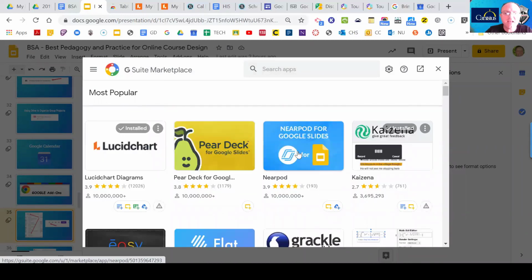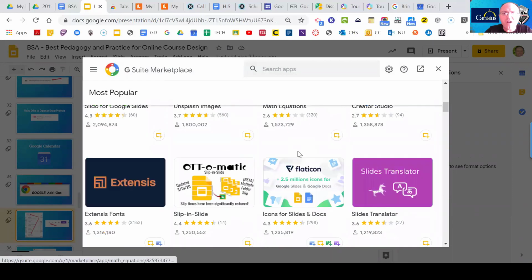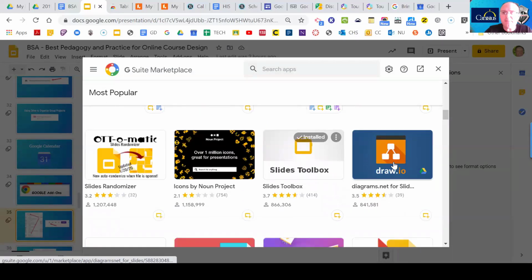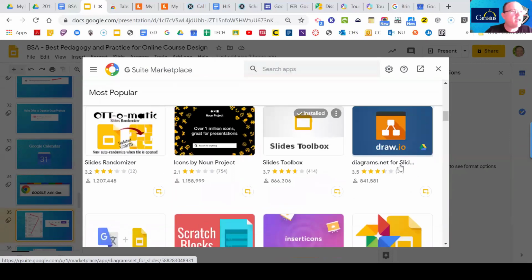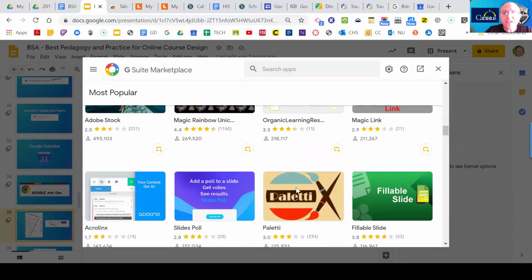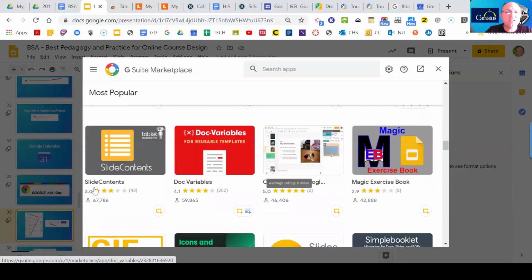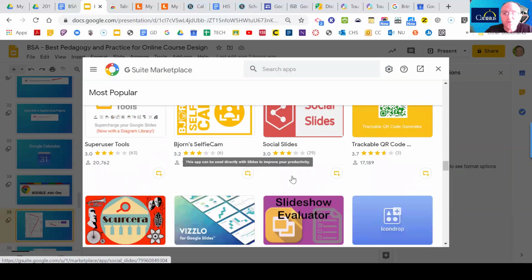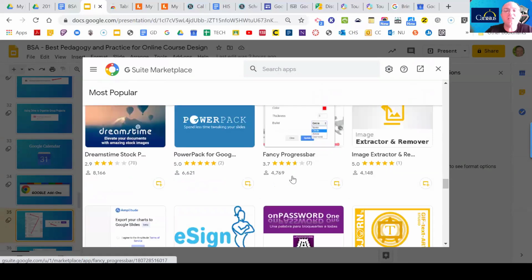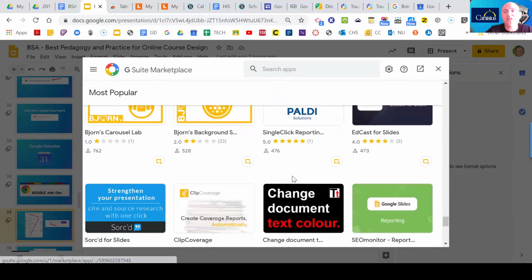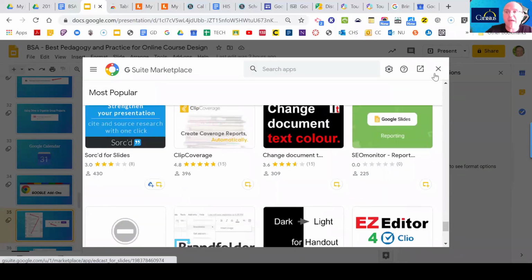So Pear Deck, there's one for Nearpod in here somewhere I thought I saw, Slides Translator. I think maybe Kate's doing something on Lucidchart, right? Kate, aren't you? There's a Lucidchart one in here for them. Just really neat things to make your slides, table of contents, GIF Maker, all these really cool tools that make your slides a little bit more impressive or give them more functionality than you might have with just the standard package.